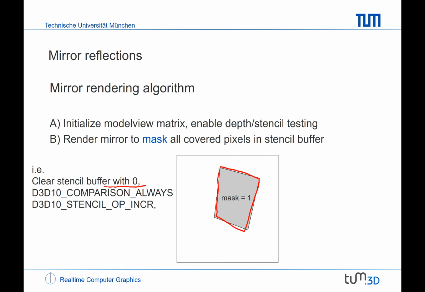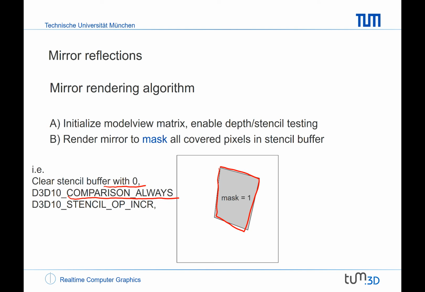We cannot write a shader program which tells us what to do, but we can control the state of that stencil buffer stage in a similar way we control the state of the depth buffer stage. And here in particular we say comparison always, and comparison always means whenever a fragment is generated when rendering the mirror polygon, we always let it go through. We don't perform any stencil test.